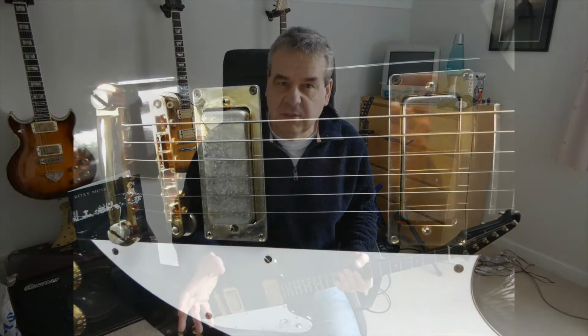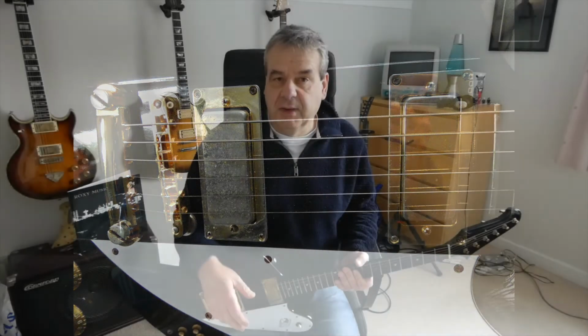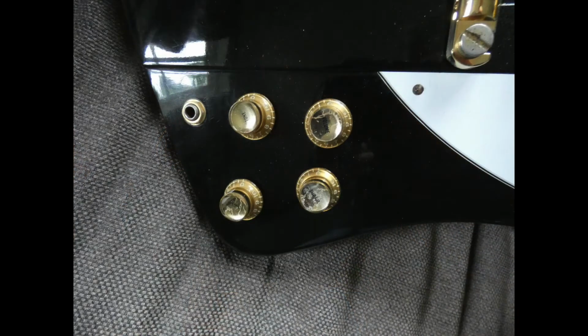There were around, I think, 1,280 black ones, a similar sort of number of natural ones. And then there were some sunburst ones and some Olympic white ones, which were made in much smaller numbers, around 100 to 200. So they're much rarer. Now, they were made between 76 and 78.